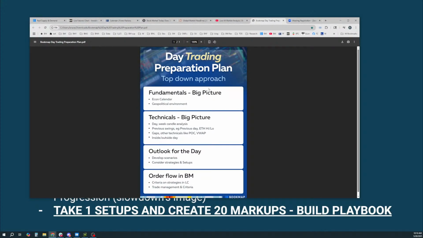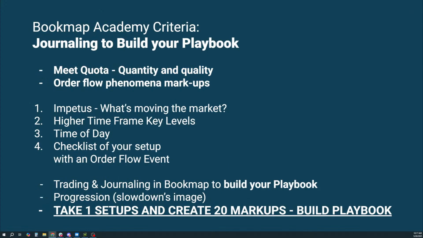This is setting the stage here, though, and I hope that we can apply a lot of what we're talking about right now to the Bookmap Academy, and see that in the journaling that you guys have. And I want to show you a trick with that, in fact. So after understanding this, your bigger picture, then we have it here as well: impetus, higher time frame, key levels, time of day as well is super important.